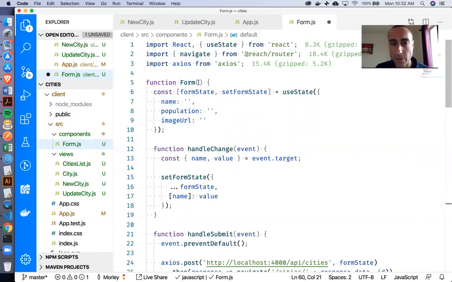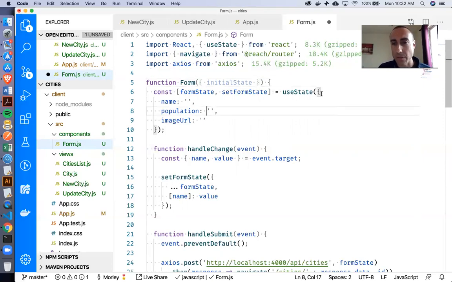So what I'm going to do is I'm going to say, hey, let's take this in as a prop. I'm just going to say initialState, okay? And that's something that's going to have to be passed to this form component when we render it.